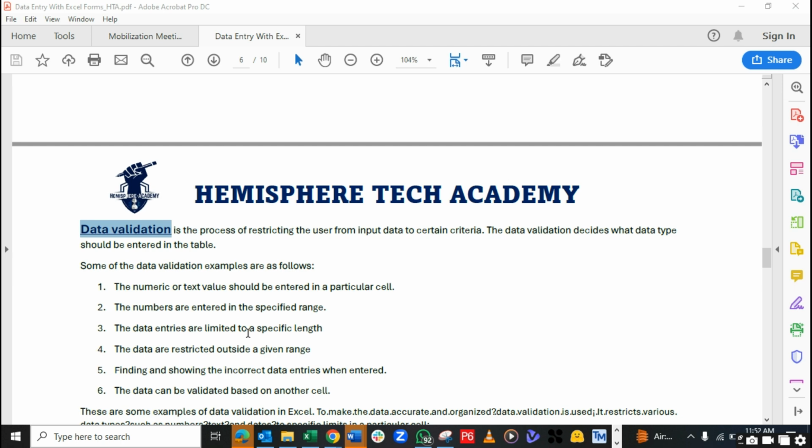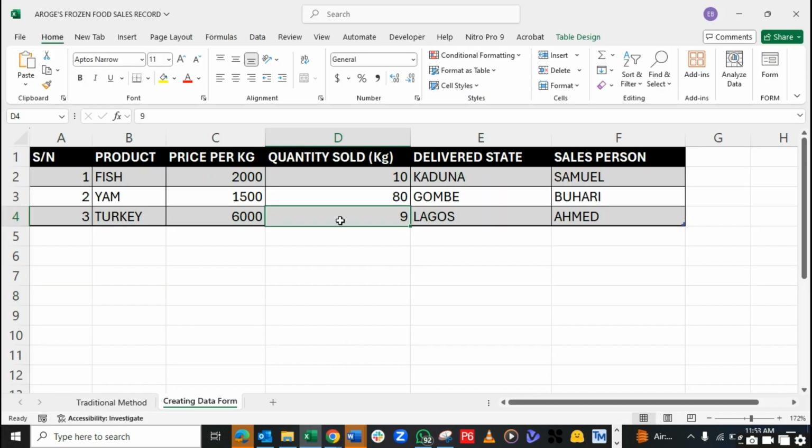So look at that. But if you have set this restriction using your form, even your form alone makes it easy for the person. The person just comes, clicks form, knows where to write in the serial number, he sees the product, you know, clicks next, on and on. It's simple.